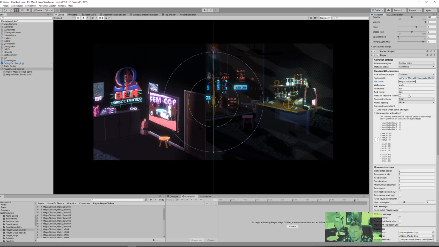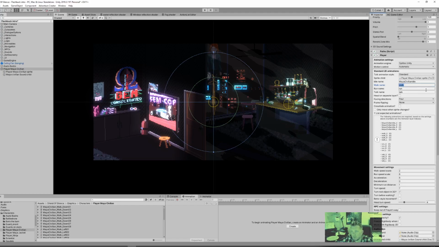I capitalize each word just to make it easier to read. Now you can see below, if you expand this, the expected animations for the idle animations to work are 4 animations called Maya Civilian _up, _down, _right, _left.